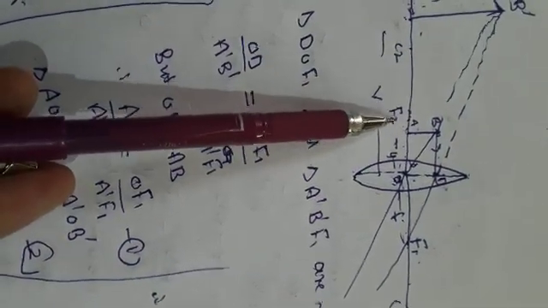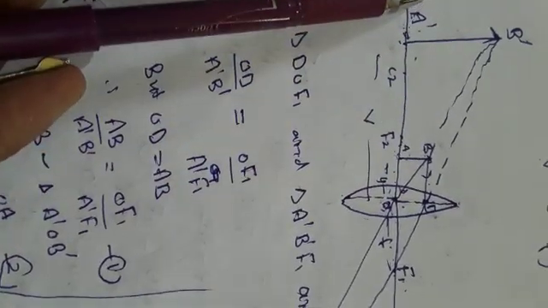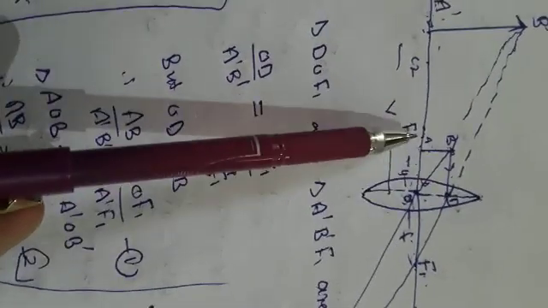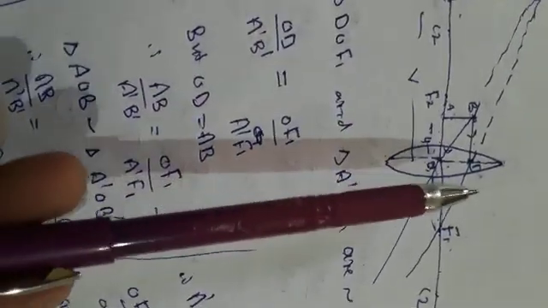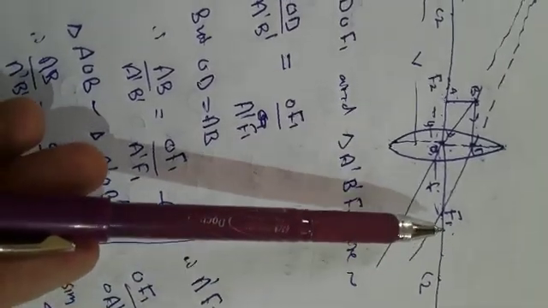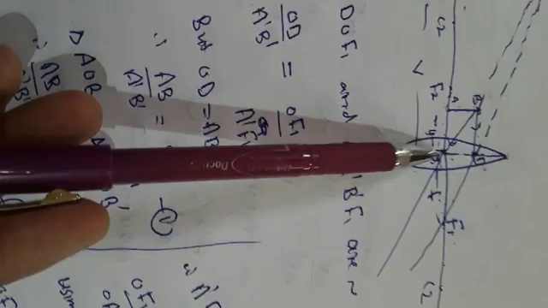This is the derivation of the lens formula of a convex lens when a virtual image is formed. We have to take an object between the optical center and the principal focus, so that the virtual image is formed. There is only one case where the virtual image is formed: when the object is placed between the optical center and principal focus. Here we have to make the triangles similar as per routine, as we did in the previous question. As a hint, take those two triangles which have common F1 and common O, and after simplifying I will get 1 by F is equal to 1 by V minus 1 by U. I hope you have got it.